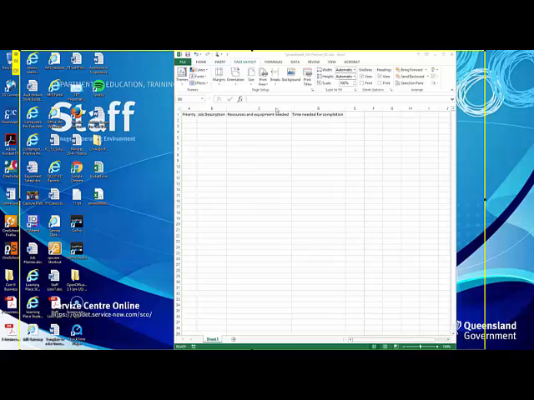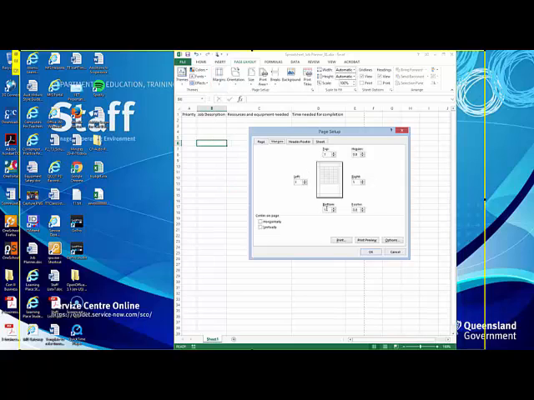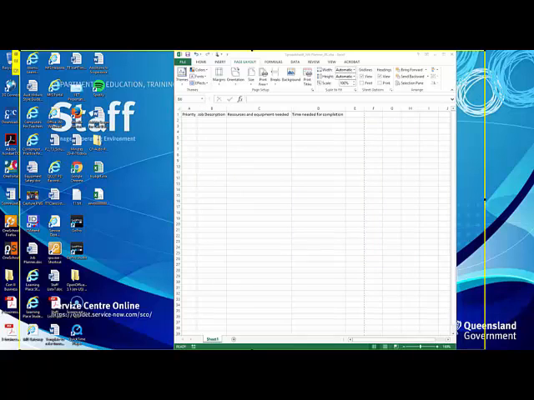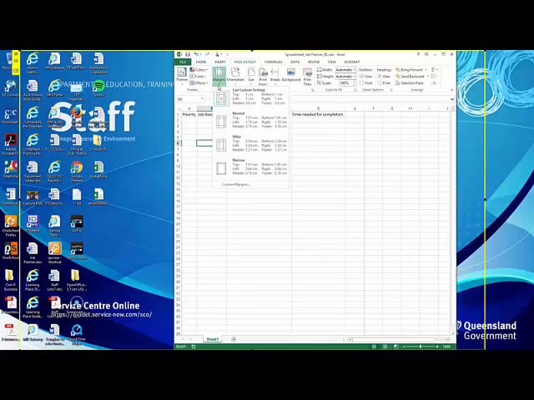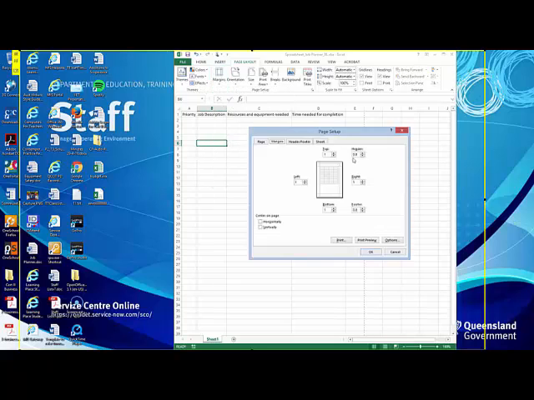That is because we're currently not in a print view, but our margins are set now to the correct 1 centimetre, left, right, top, and bottom. You may see in the custom margins box that there is also a value for headers and footers. There is no need to change that.